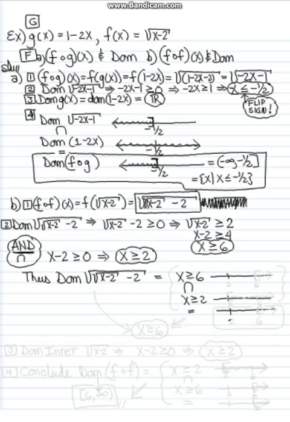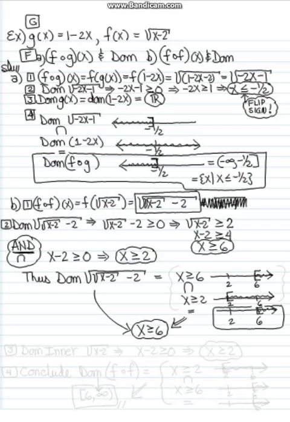So draw your stacked number lines, line up the 2 and the 6. On the top one, shade everything greater than or equal to 6, boxy bracket. Second one, everything greater than or equal to 2, boxy bracket. Then the intersection is all the common shading, that's everything greater than or equal to 6, boxy bracket. Okay, so x is greater than or equal to 6. That is the domain of our formula. That's just step 2. Whew, wow.